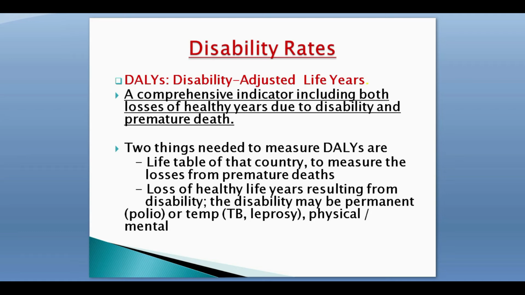DALYs or disability adjusted life years, a comprehensive indicator that includes both losses of healthy years due to disability and premature death. Two things needed to measure DALYs are the life table of that country to measure the losses from premature death, and the loss of healthy life years resulting from disability. The disability may be permanent, for example in polio, or temporary, for example in TB, depressive, physical, and mental.